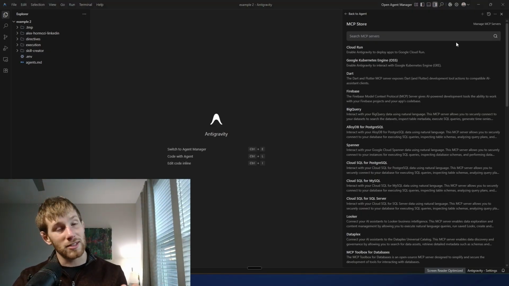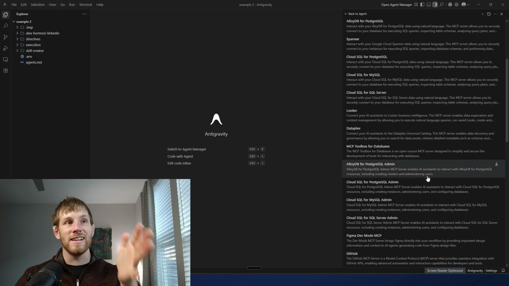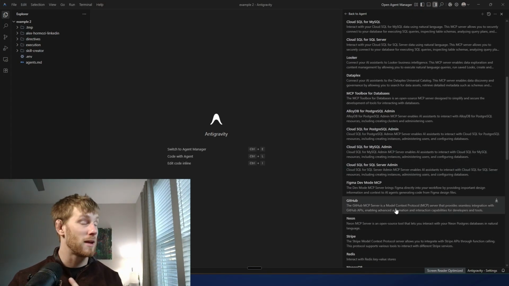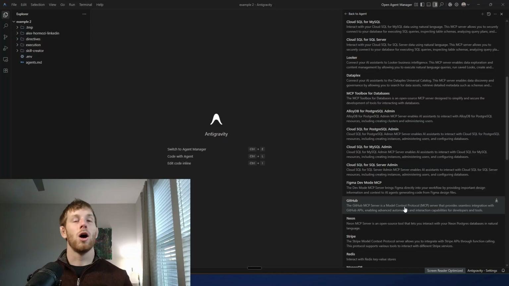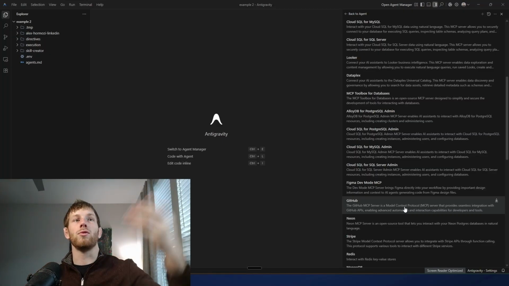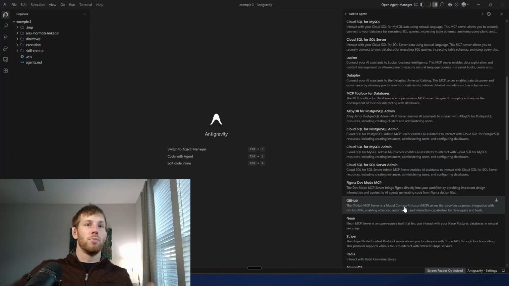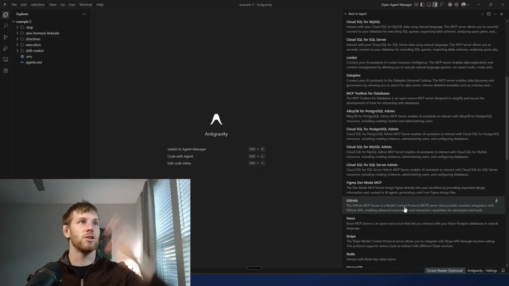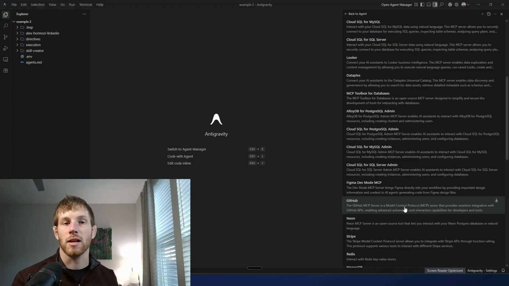What's really cool about this though is you can just select anything that's already in here and then you'll immediately have access to all of its functionality. In my opinion, accessing GitHub is an amazing resource, as you've seen previously in the video where we had to go through and pull some stuff. With this, we'd be able to just pull things straight in and AI could do it for us instead of having to jump around across multiple pages and try to do it all ourselves.